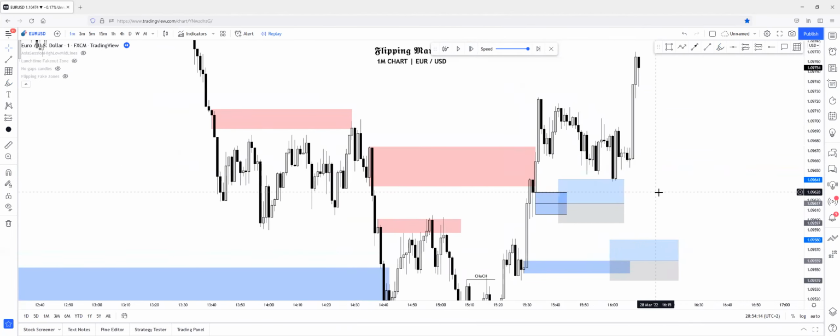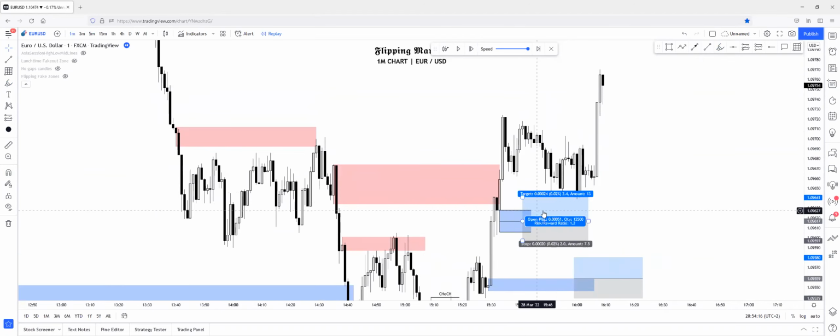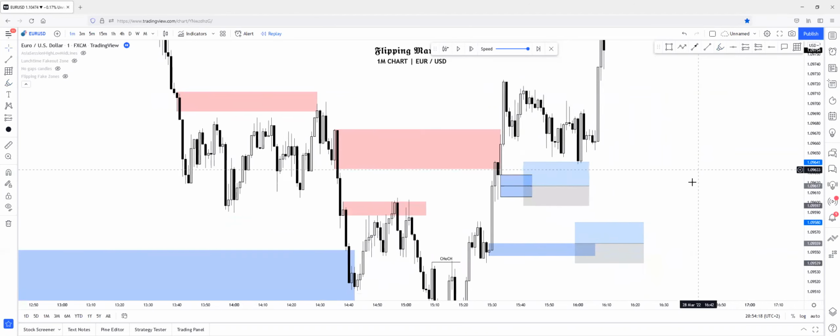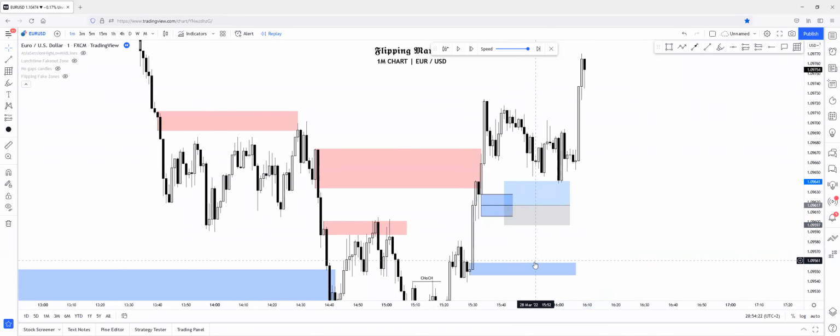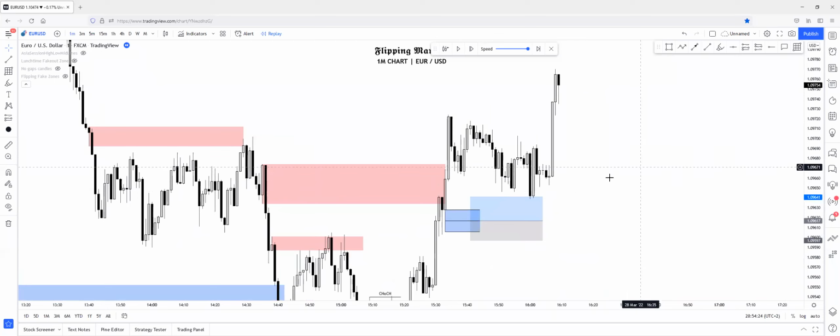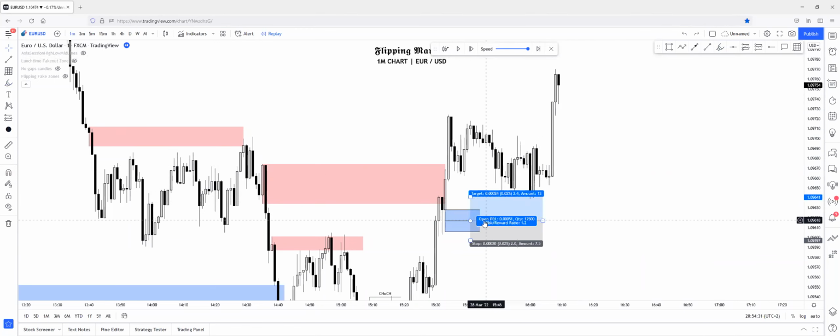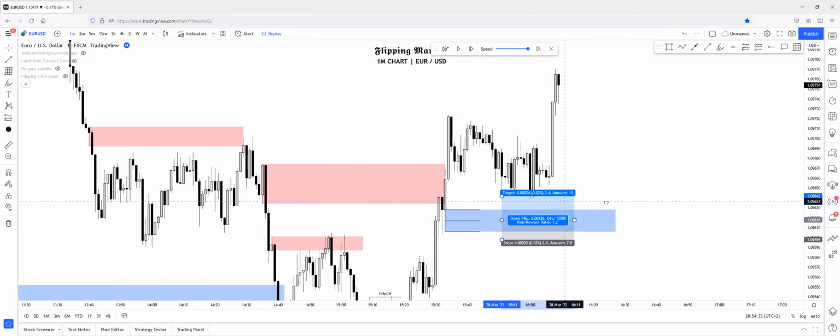As you can see, price did not tap into this zone to tag us in. So this is a miss, but we can still keep this order. I'm going to delete this order because it is too far away. There's still liquidity for this zone, as you can see. There's still liquidity, but not much of a liquidity. But I'm going to keep this limit order right here.